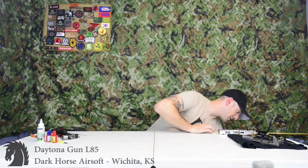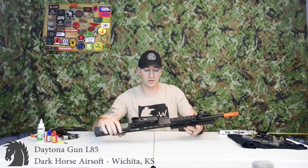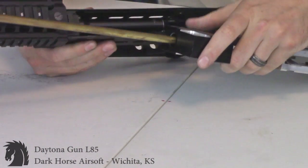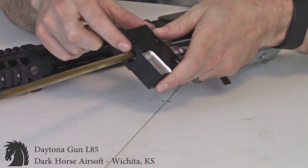That's really it. Now, with the outer barrel, the only thing you're going to have to do to this kit is drill a hop-up hole and cut the outer barrel. So the outer barrel is cut here. Basically, you're cutting the barrel so it can slide all the way up inside the actual hop-up chamber here.